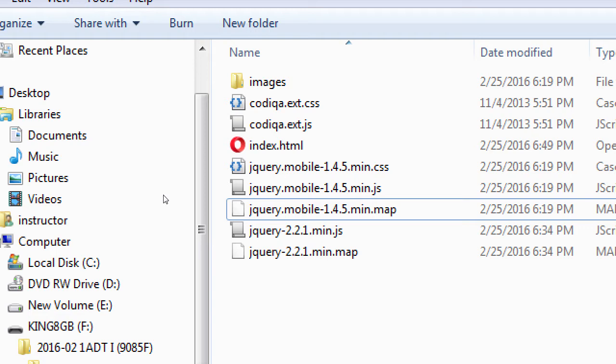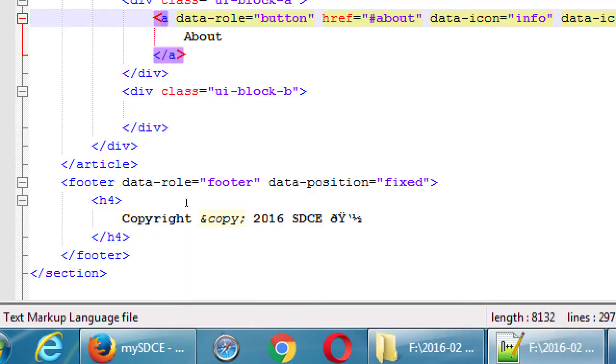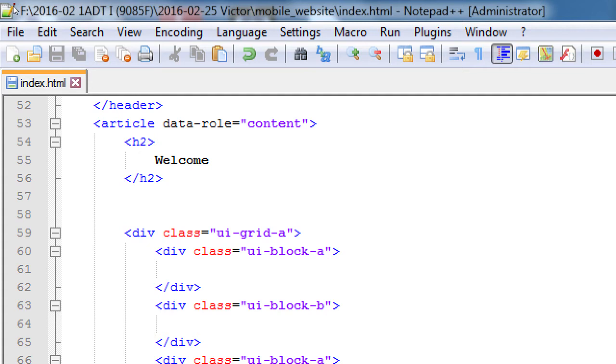And also, I've noticed people are confusing the February 23rd folder and the February 25th folder. Keep track of your files. Notepad helps you. At the very top, it tells me, this is on my F drive, in this folder, in this folder. I'm seeing that people have one window open here and one Notepad file open there, and it's not the same thing. And when you run it, you're not running what you think you're running. So be careful there. Keep track of your file names up there to make sure you're working with the right project.